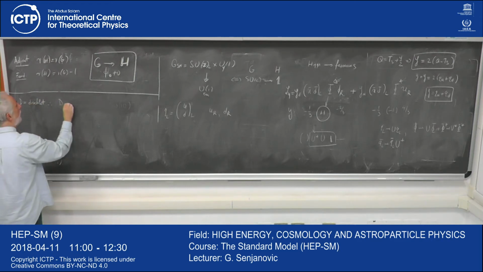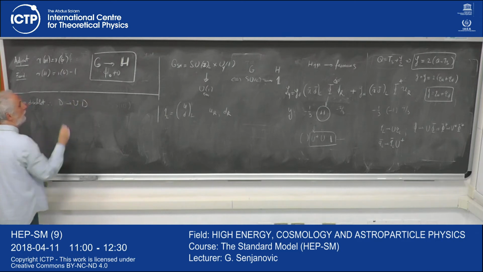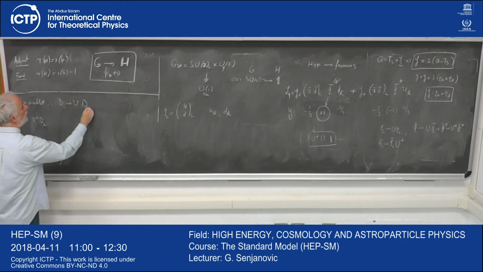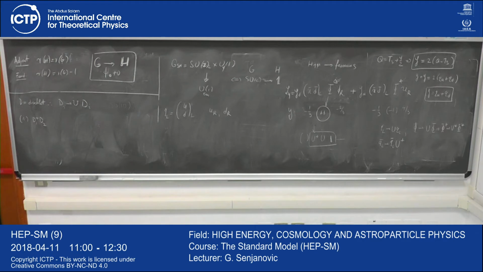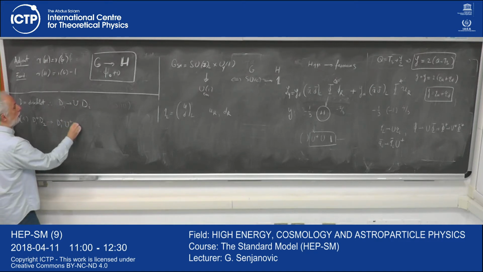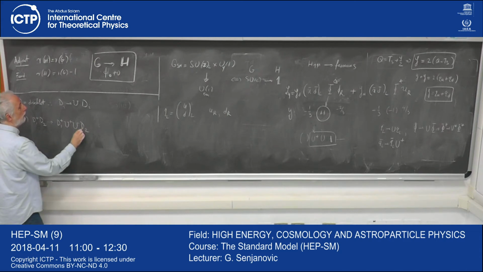Generically, it can be fermion U, D. So how do I form an invariant? One invariant is D bar D, D dagger D. Let's imagine two different ones. I have a set of doublets. One way of making it invariant is to take this. Why? Because this transforms as D1 dagger, U dagger, U D2.